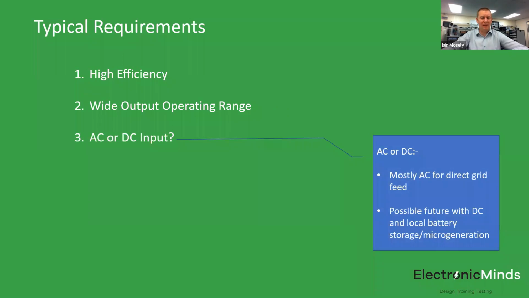AC or DC input, well, at the moment, nearly everything is AC input because most charging stations are fed from the AC grid, whether it's three-phase or single-phase. In the future, I won't be talking about this today, but you might start to see scenarios where systems become native DC input to allow for situations like local battery energy storage and local micro generation. Those sorts of energy storage schemes are natively DC. So maybe in the future, when we have local energy storage on the grid, that's when we might start looking at DC input stations. But the rest of this presentation, I'm talking about AC input.